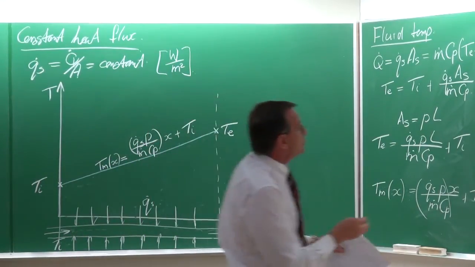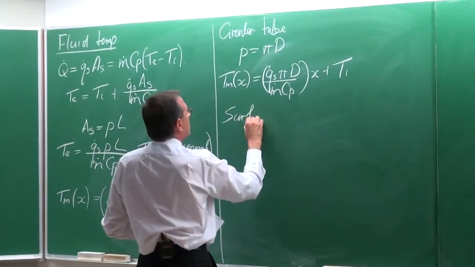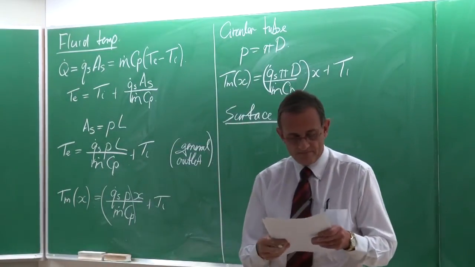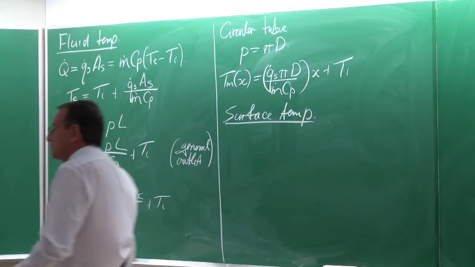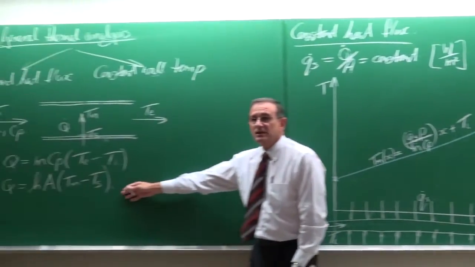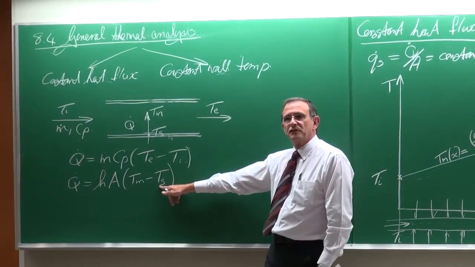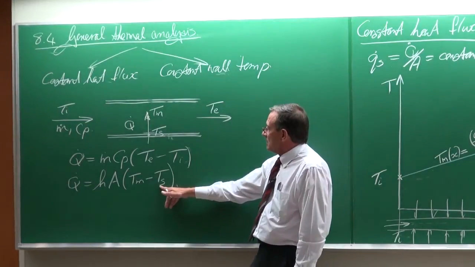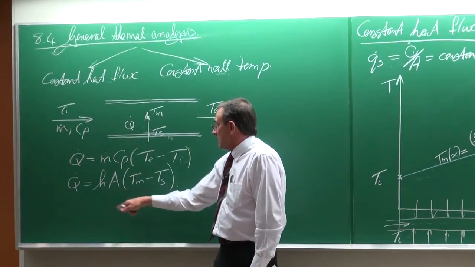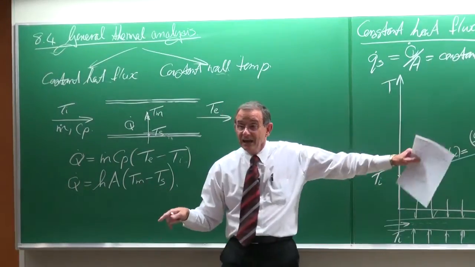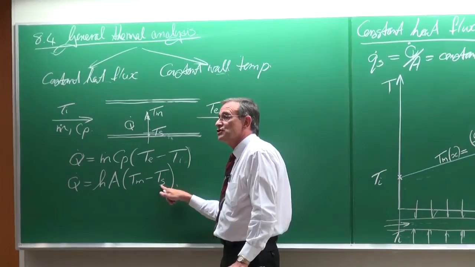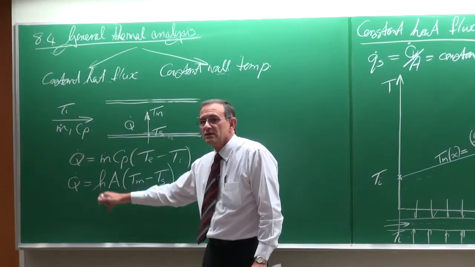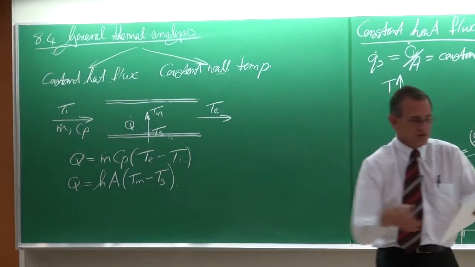Right. Now, let's look at the surface temperature. How are we going to get the surface temperature? Okay, coming back to these general equations. I mean, here we can see we can get the surface temperature if we have the rest of the terms. You see? So if we have the heat flux, and if we have the mean temperature, and we can get the mean temperature, we can actually get the surface temperature if we have the heat transfer coefficient. You see? Okay, so if you have got the heat transfer coefficient, you can get the surface temperature.